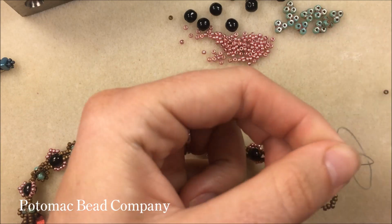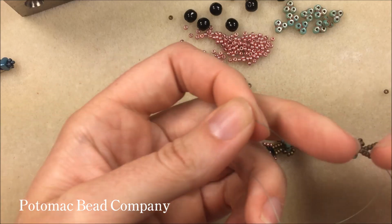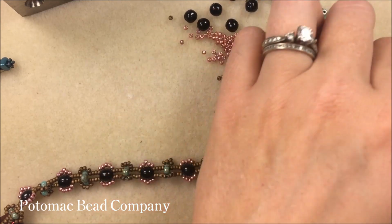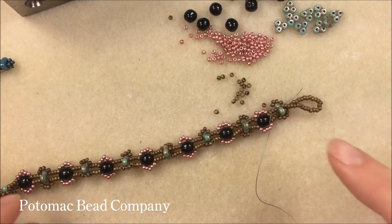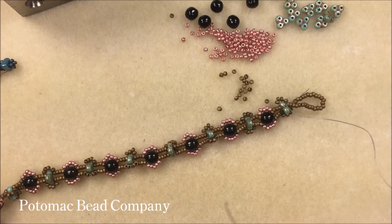Now you don't need to have a stop bead on anymore. Generally speaking, when I do the stop bead, I want to do it in a bead that I'm not using in my project. That way I don't get confused and think that it's another bead. I'm gonna cut down that knotted thread, and I'll glue at the end when I make sure that I don't have to go back through any of those beads. Now that I have that tied off, now what I'm gonna do is actually skip to the top.